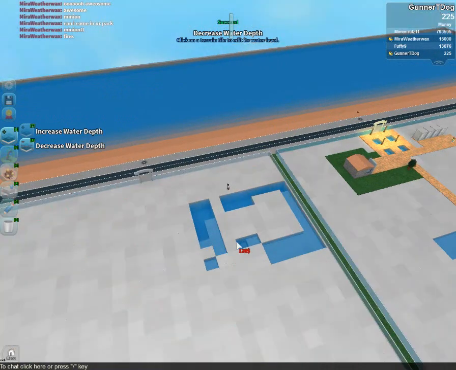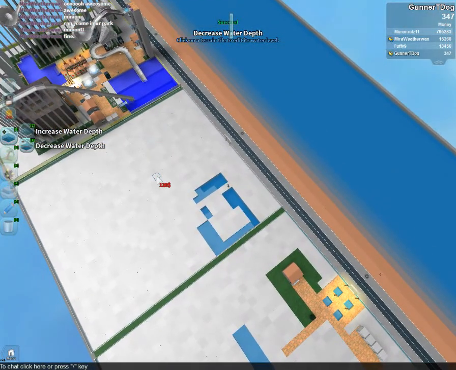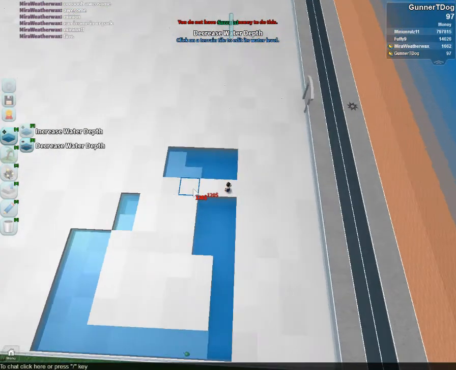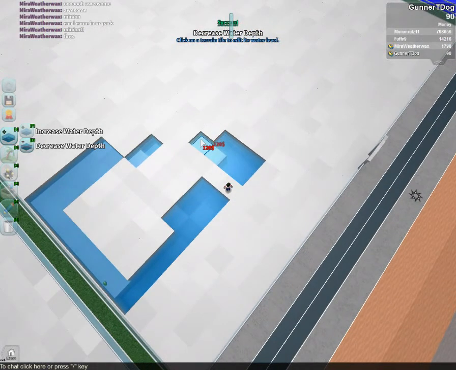Okay, guys, I started something new. This pool is really big compared to what I want the main pool to be. So I'm just going to be making this smaller here. The racing competitive pool is mainly just for show. No one's really going to race in there, but it's good for show. And it also brings in some good cash, but I don't need it to be that huge.